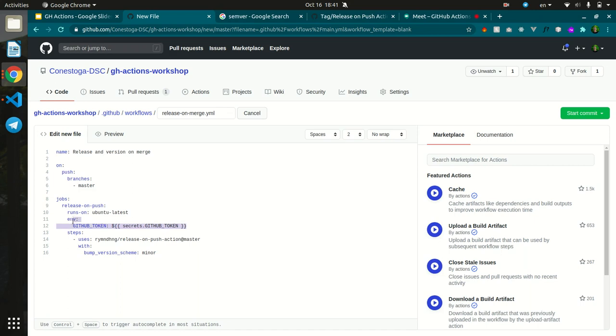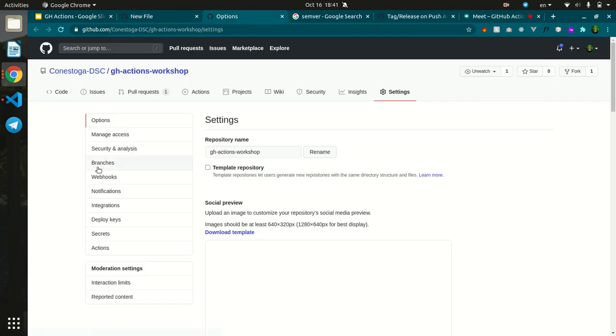This will just work. But so you know where the secret variable comes from and what this notation means, this is basically saying replace whatever will be here with the secrets.github token variable. Your secrets live in your secrets tab right here.